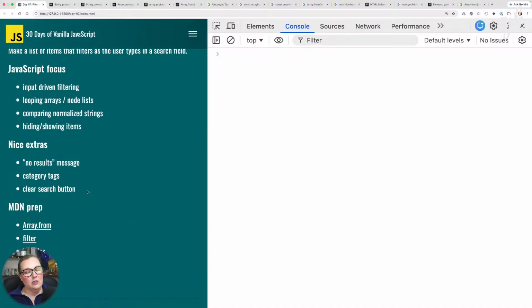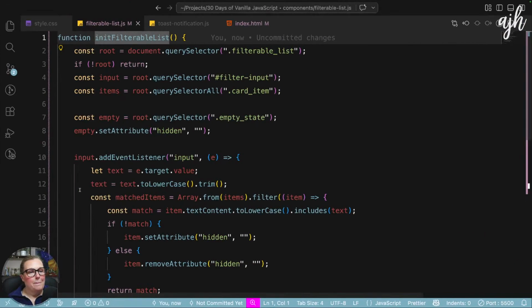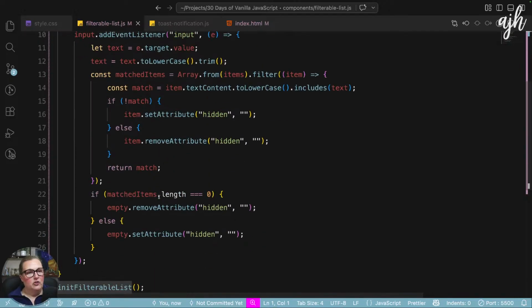A clear search button. I don't know what category tags means. I don't care. I'm good with what we did today. But I do want to do a clear search button.